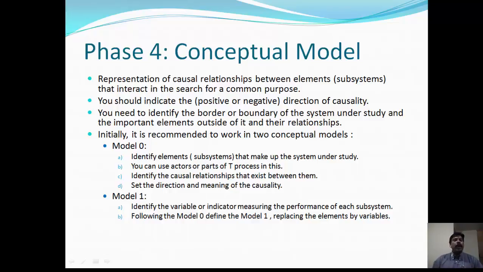Continuing with this, initially it is recommended to work in two conceptual models, Model 0 and Model 1. In Model 0, we identify elements or subsystems that make up the system under study. What parts form our system? What are those elements? We can use actors or parts of the process in this.